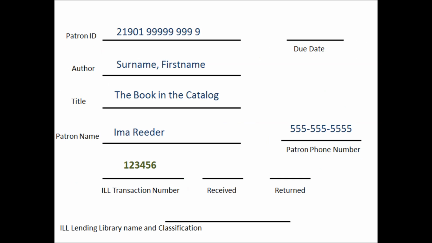You can submit a request that will pass from one library to another, asking each library to lend its copy of the book to your library, until a library agrees to send their copy. After you have submitted your request, you will be given a transaction number, which you should write down. The form should now look like this.